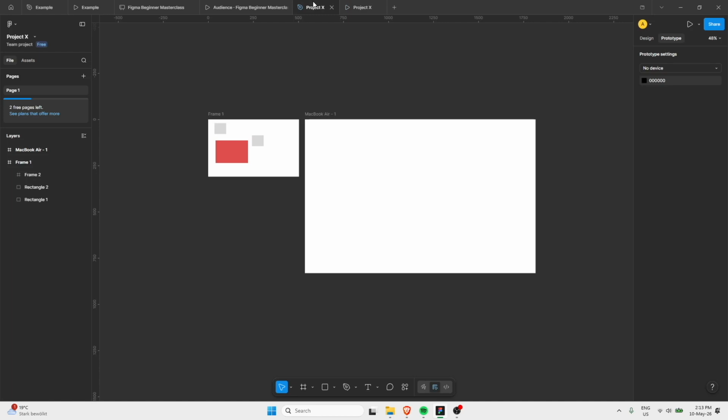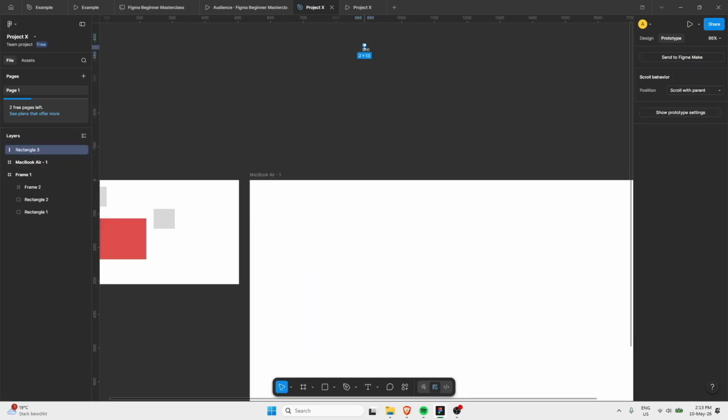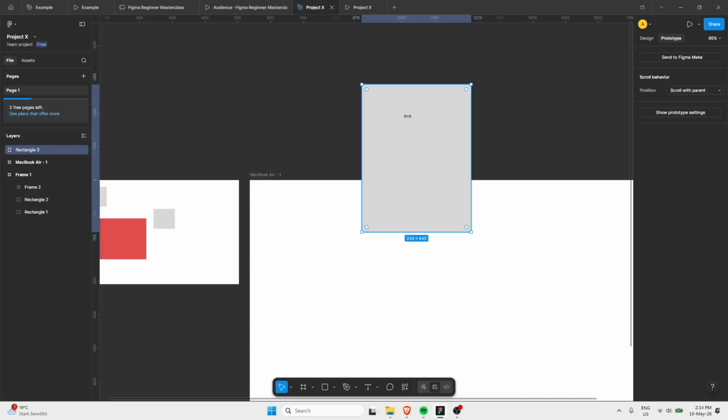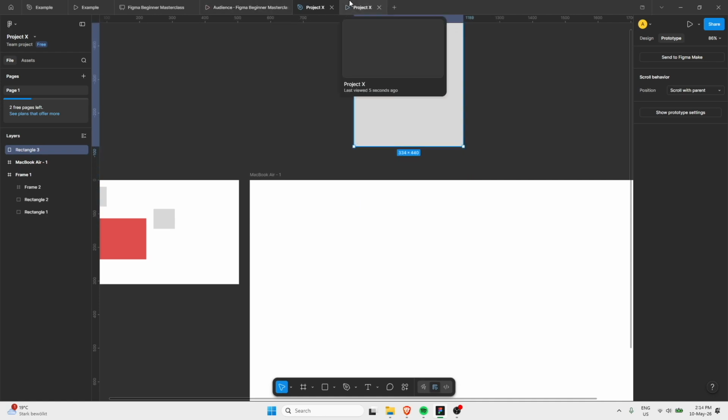But the whole idea of this lesson is that frames are your canvas. You can't just be designing in the wild. You have to have a frame, a canvas, and put your paint on it. Everything that is outside of this frame, if I create a rectangle here, right? And we put it here, it's not going to be shown because it's on top of it, but it's not inside of it, right? And if I put it here, it's also not visible.